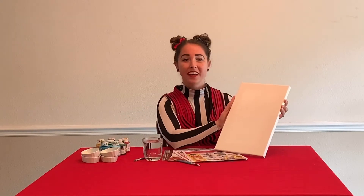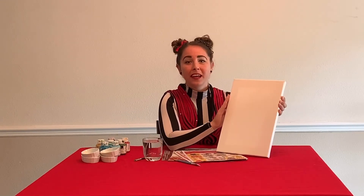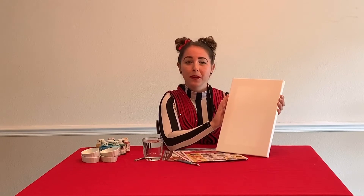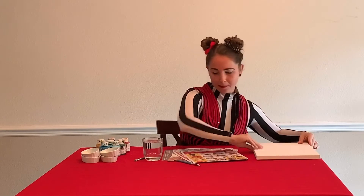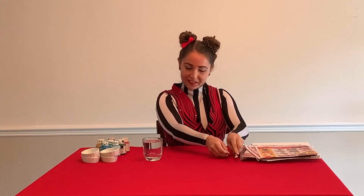To make this piece of art, the things that we need are all right here sitting on the table, thanks to gravity. We'll need a canvas or a piece of paper. If you don't have a canvas or a piece of paper, you could also use a paper plate or a piece of cardboard. Since we'll be painting and it could get a little messy, you'll want to have something to cover your table, like newspapers or plastic bags, or even do this project outside. You'll need some paintbrushes — I have a couple of different sizes.